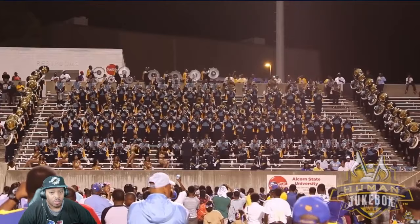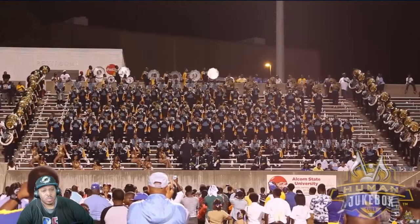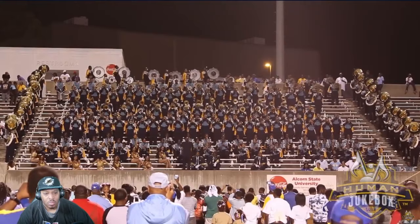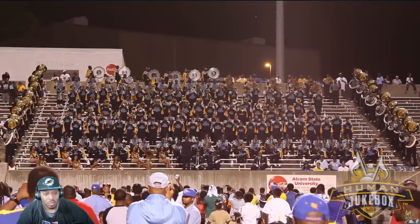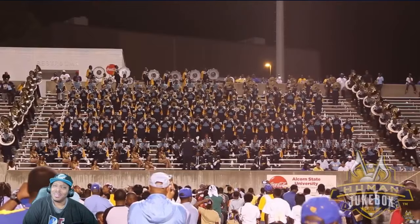Trumpet is cutting through. Wall of sound, man. Hit you in the face.